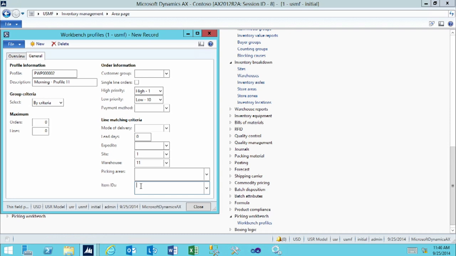This may be useful if you have a new item or a promotional item that needs to be shipped, or for example, if an item has been on back order for an amount of time, you could run a profile to select that item with all of the sales orders that are available for that particular item once it becomes available from your vendor.